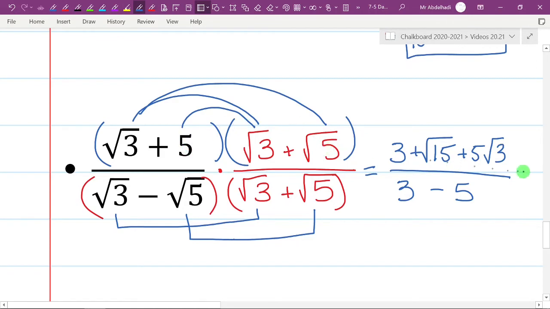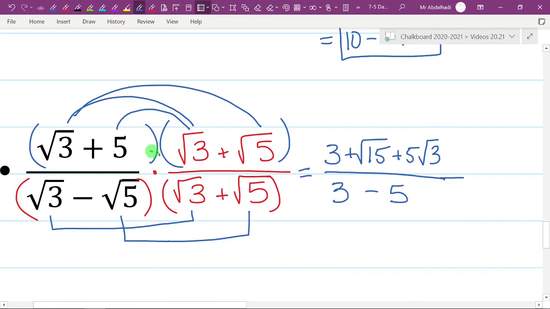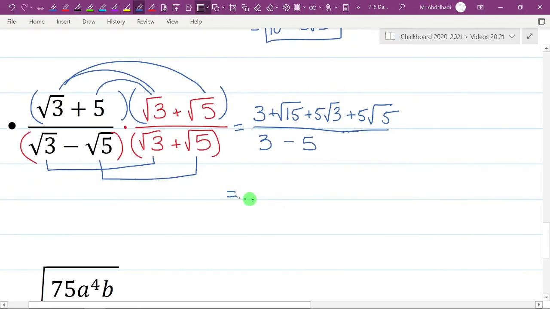And 5 times radical 5, well, it's not radical 5 times radical 5. Oh, I just realized they're not identical because there's no radical on this one. It's 5 radical 5. So you have that. And you look at these, okay, 15, if you try to break it down, is just 5 times 3. Neither one of these has a square root, so you can't break down 15. 5 and 3 are both prime, so they're not going anywhere. So really the only thing left to do here is just subtract 3 minus 5 on the bottom here. And we get a negative 2 on the bottom here. And the top is going to be 3 plus everything that's up there already, basically.